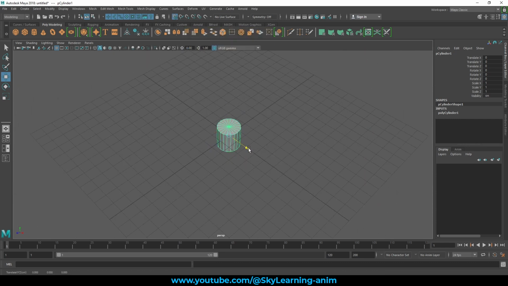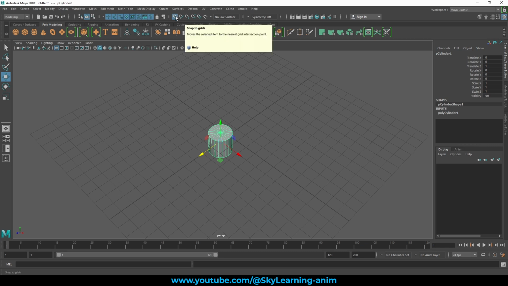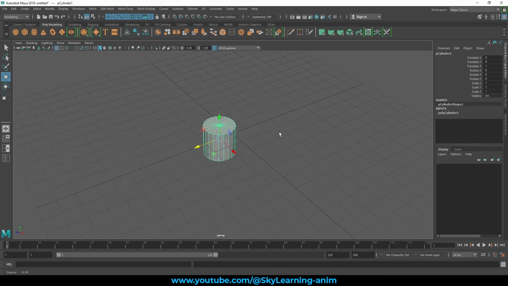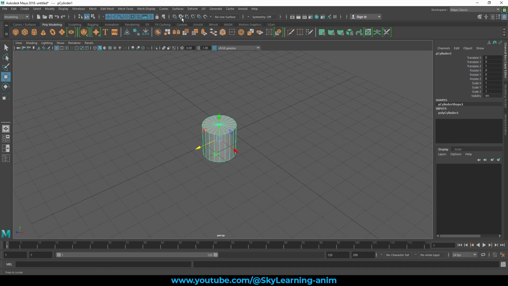So if you click it, it will move, snapping on the grid per unit. On any axis, if you drag it, it will go to the grid points. If you want a particular axis, that is possible too. This is grid snap, where the whole object snaps to the grid. We can click here to turn it off. Now we can go on to the second one.